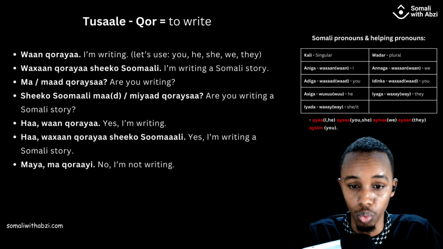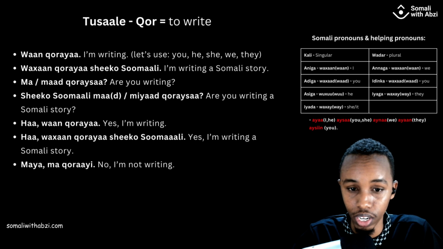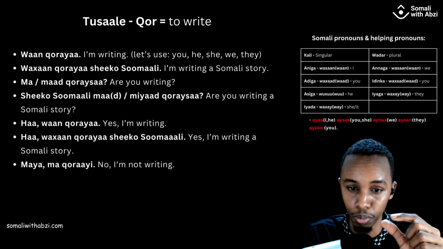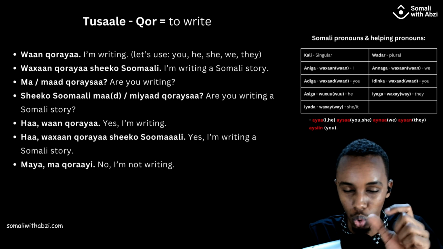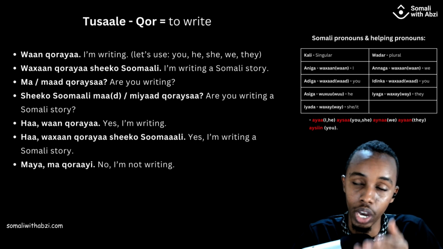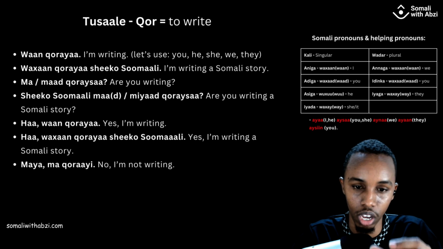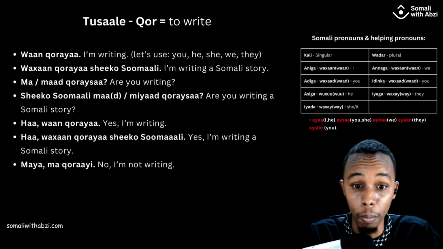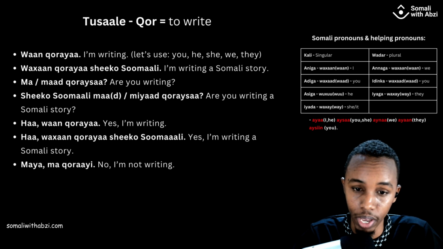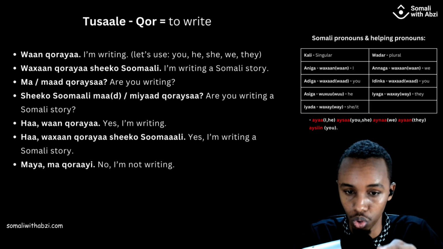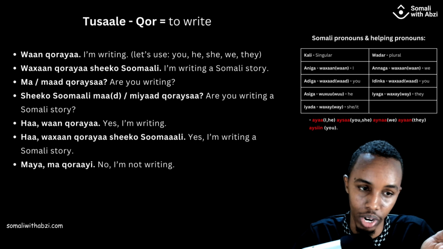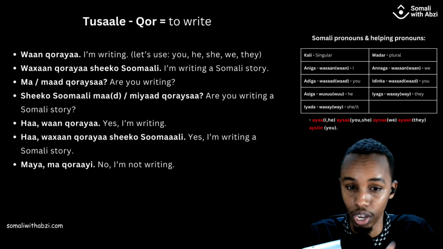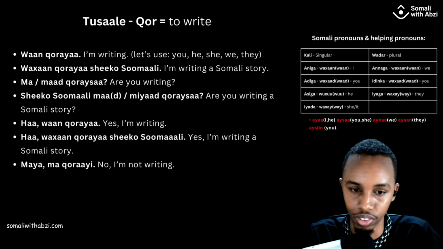So the next is question. When you're asking someone a question, are you writing? So the helping pronoun would be the shortened helping pronoun. It's because this question is only shortened. Are you writing? We're not saying, are you writing a Somali story? We're just saying, are you writing? So that would be ma qoreysaa or maad qoreysaa. So you can also make two sentences attached to this, like, is he writing or is she writing? Like, is Aisha writing and is Abdi writing? That's maybe the most useful sentences.